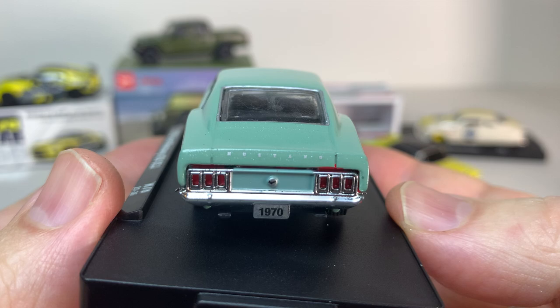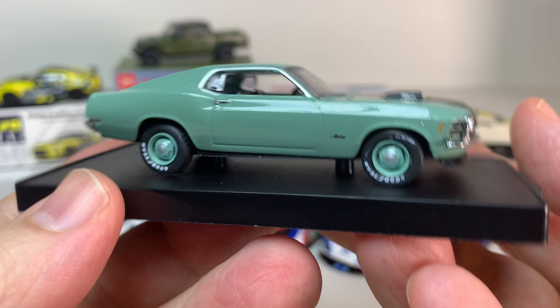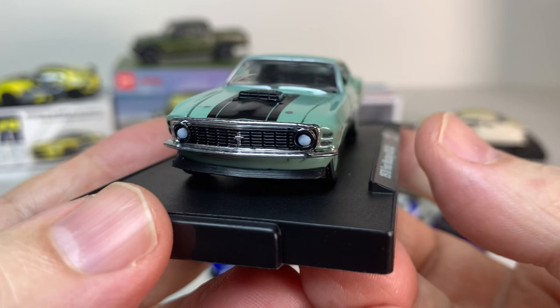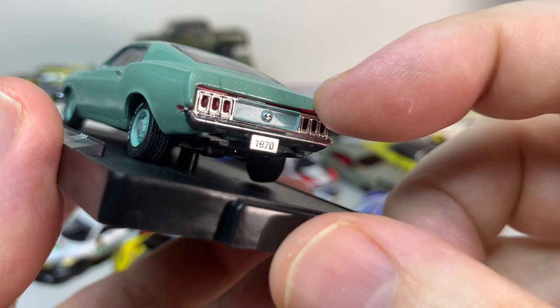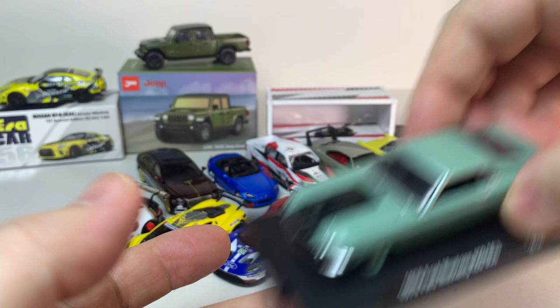I'm going to guess this is probably a little bit large for scale. It looks large to me. I don't have another example to compare it to. But I don't think this was a particularly large car. And M2 is definitely not guaranteed to be 1/64 scale. But this looks overall very nice. I like this color. I know a lot of people haven't liked this color, but I like it. There's a little bit of sloppiness in the red paint there, but overall, it's a very cool release. Again, this was Auto Driver Series 78, and so far these are all fantastic.